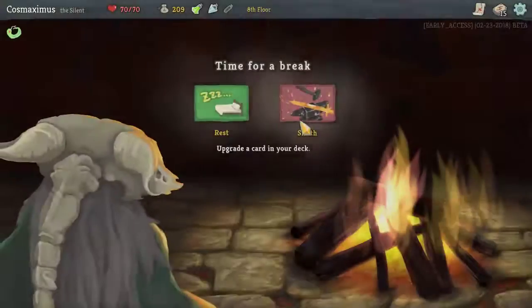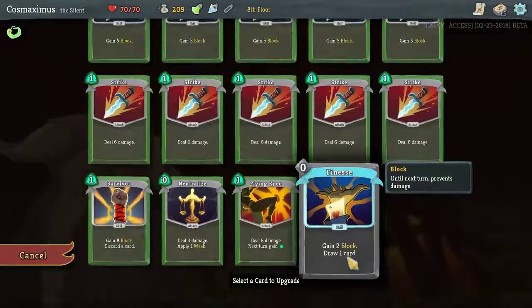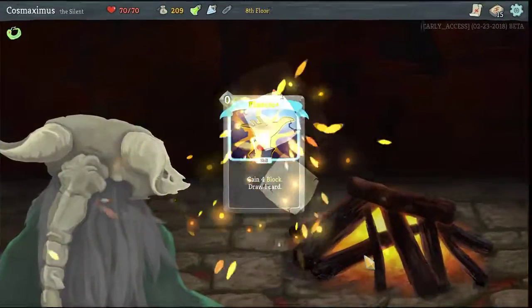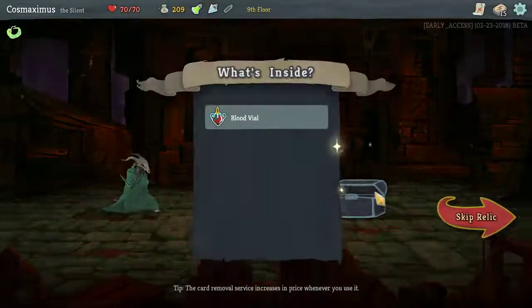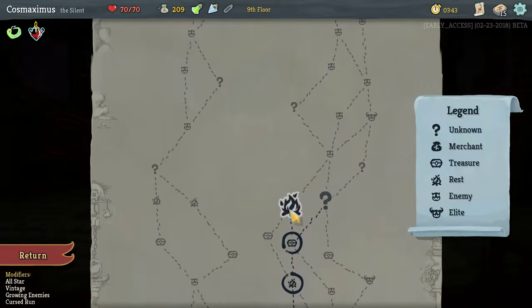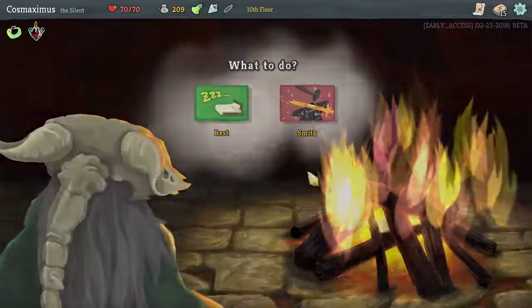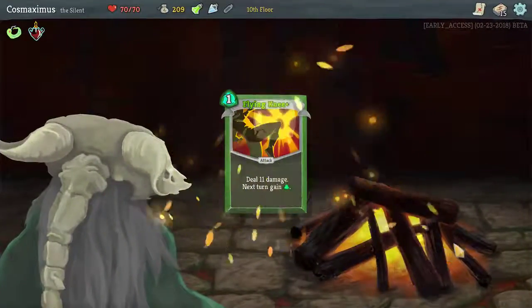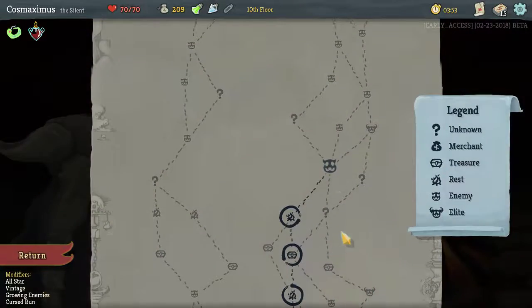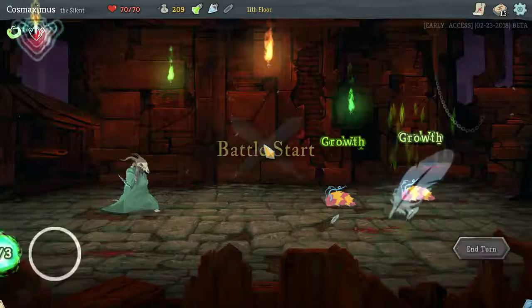I could handicap us in the long run, I suppose. Let's see, 4 block, draw a card. Yeah, it's basically as good as a Defend right now. Oh, a Blood Vial is actually fantastic. And we'll go to another fireplace. That way we can smith something else. Maybe? Yeah, we'll upgrade Flying Knee. At that point, it's just a better version of Strike. A much better version, even.